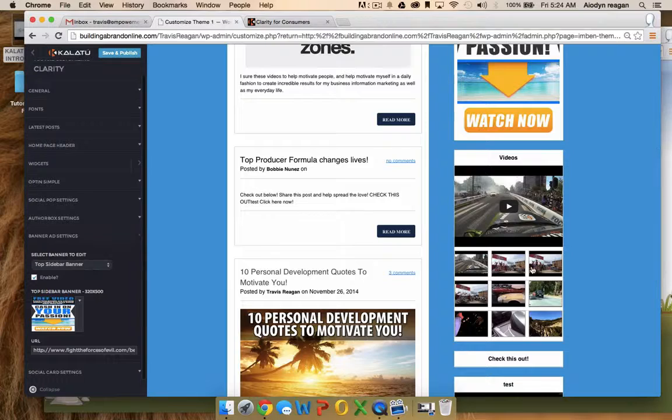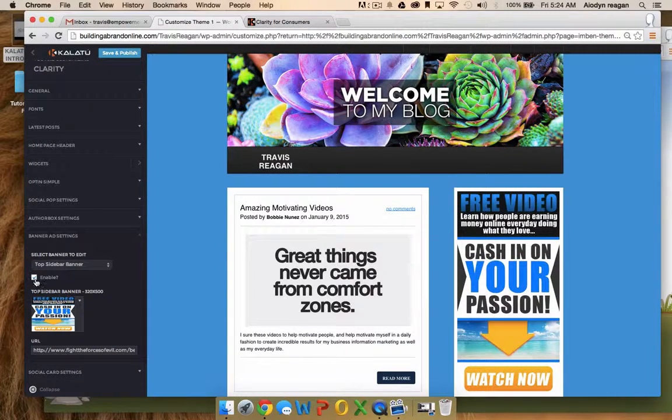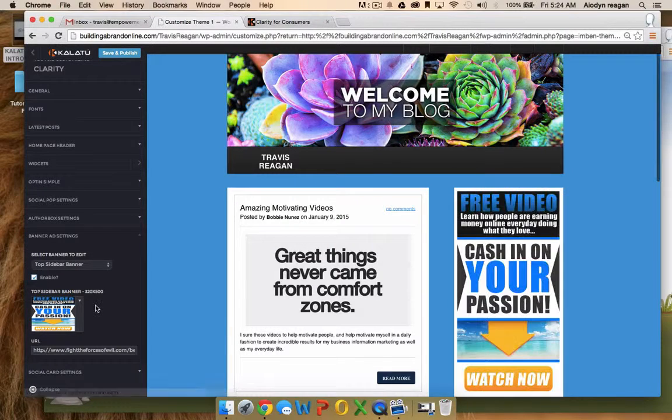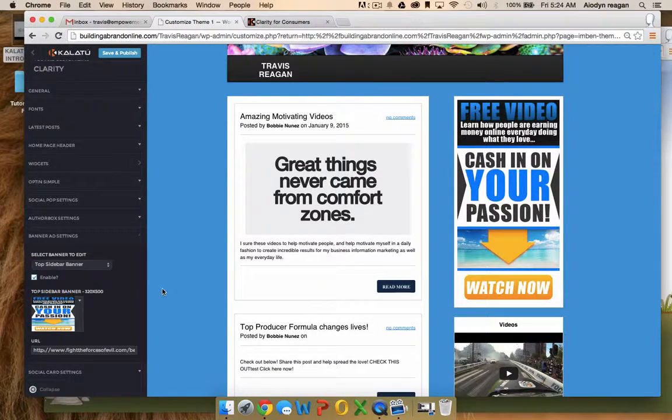Now your banner ad settings, of course, this is going to be a big feature over here. If I disable this, it's going to vanish from my blog. Enabling it is very huge. It's a very simple and very powerful way to put an awesome banner in very quickly. That will lead to your desired URL. In this case, I've got it going to a certain funnel. It's a very awesome URL. And you can see that by default for you Empower Network affiliates, your ID is already inserted into your blog in the necessary areas so that you're not missing out on sales.